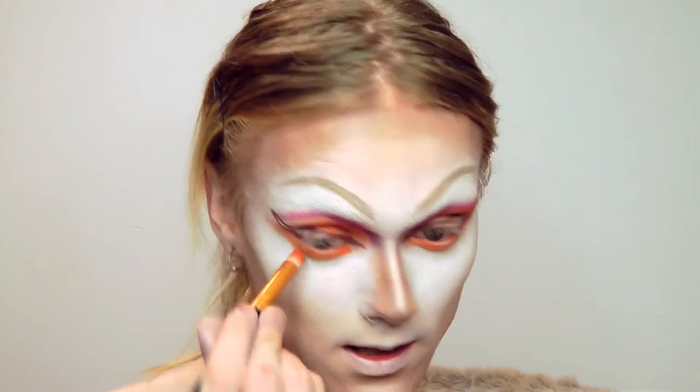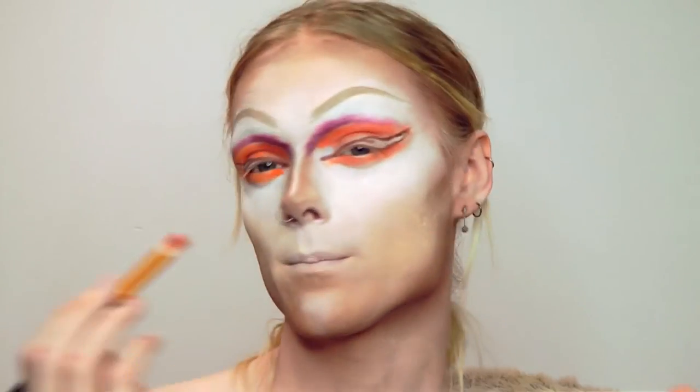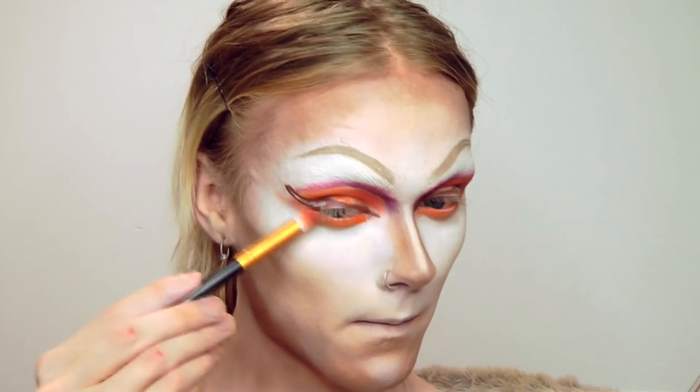Especially because after this like press thing, I'm going to go out. So I don't want to look just glam for the whole night. I want to change into a more like casual, cool look. So this makeup's kind of going to be the best of both, I guess.